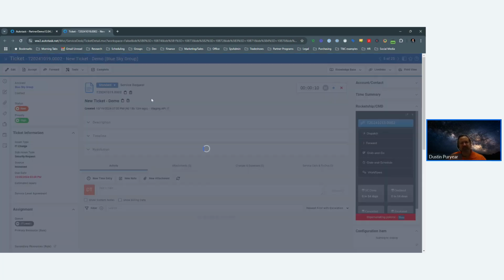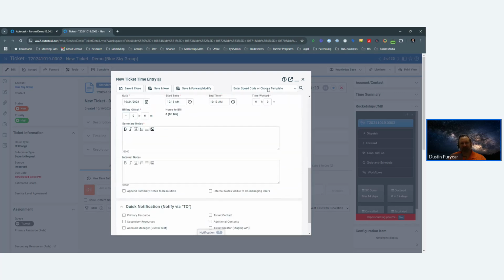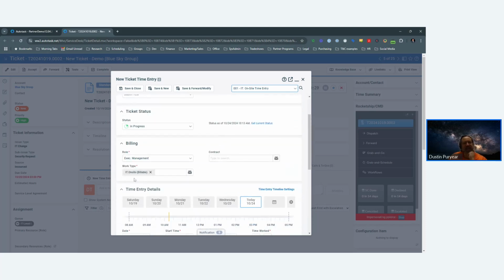So let's think through a scenario. I'm a technician and I need to build something, right? Preferably, by the way, you don't have your technician scrolling up and down here. They would just choose on-site or remote from the speed code, and it would set it up for them. But we're going to customize this a little bit here just so we can see. Let's say that I want my on-site billing rate to be double my remote support, or maybe it's just billed, whereas my remote support is not billed. How would we handle that?